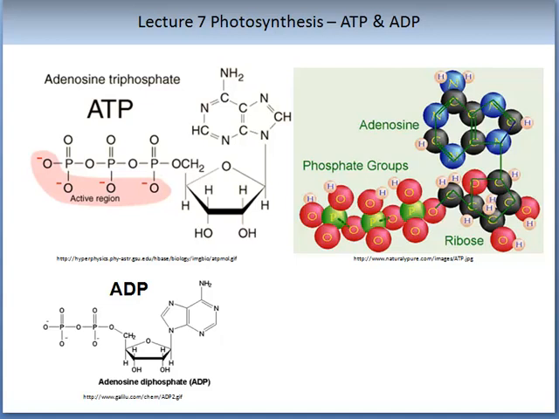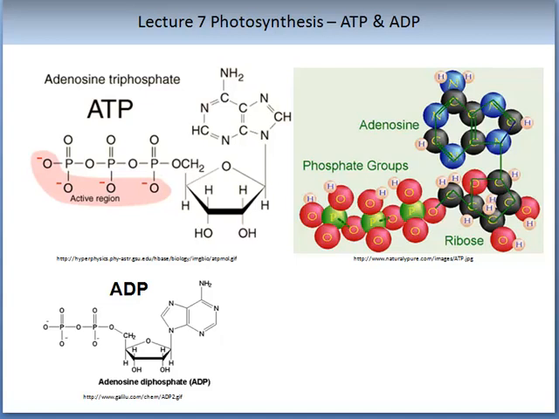So, let's start by looking at some of the compounds. The compound on your screen, top left-hand side, is ATP, also known as adenosine triphosphate. This is a very important compound for life on Earth. The left-hand side shows the chemical formula and structure. The right-hand side is a modelled illustration of this structure. ATP is produced from the compound adenosine diphosphate, or ADP.